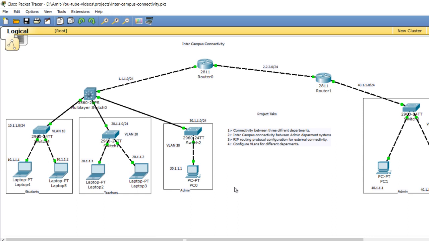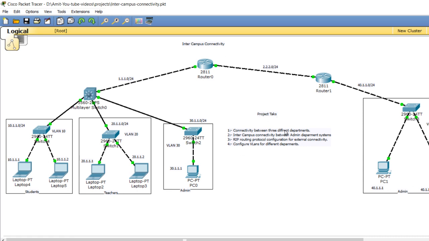Okay, these are all first connected with a layer 2 switch. So if you want, in the upcoming videos I can brief you about the difference between layer 2 and layer 3 switch. These layer 2 switches are connected to the multi-layer switch. It's a layer 3 switch, right? So for all these systems, the gateway is configured on this multi-layer switch. Now this multi-layer switch is connected to the router. The router is connected to the other side router, and then the layer 2 switch, and then the PCs.